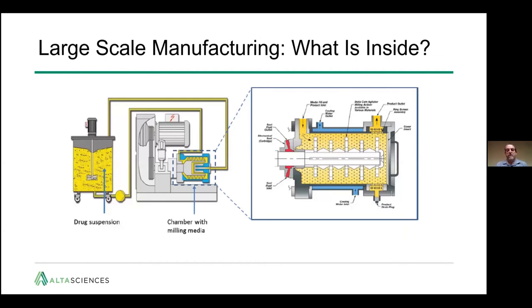To give you an idea of what these look like, we've done a cutaway of a general diagram of these wet milling instruments. On the left is the drug suspension, which is stirred and pumped into the chamber with the milling media; it also contains the drug and the stabilizer. Inside is a spinning agitator with pegs that essentially bang the milling media and the drug together — that's the energy input. This can then be collected or recycled so that you can do several passes until you get down to the desired particle size.